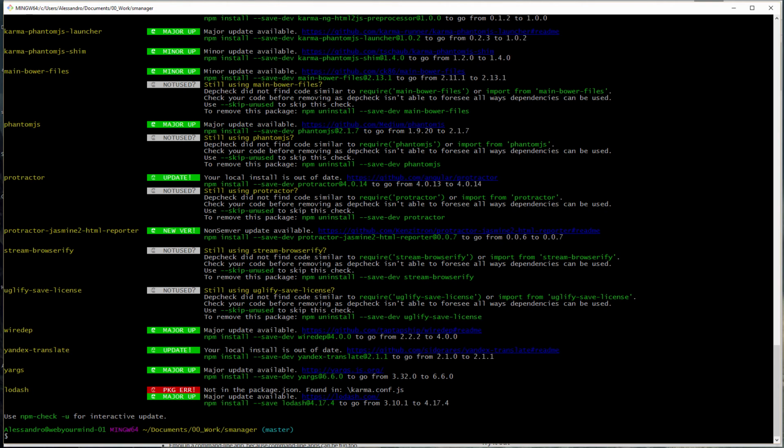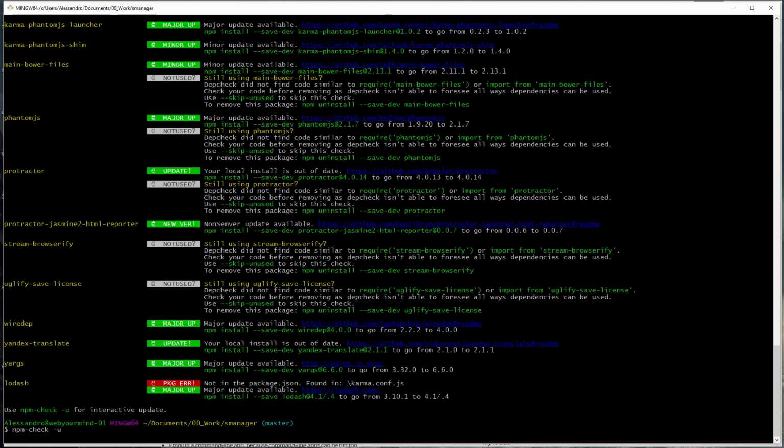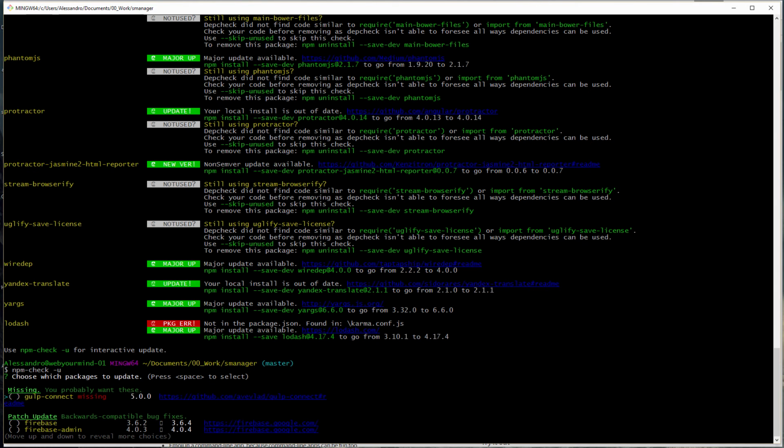Another thing I want to show you, even though Git bash is not interactive, is that there's an interactive way of invoking npm-check, and it's npm-check -u. What happens if I use this mode? I won't have the usual output, but a high level list of tasks which I can pick from. For example, you remember gulp-connect was missing, and now I can move with the arrows, select it, you see the angle bracket here, and if I press space, it will automatically apply the recommended action, which in this specific case is to install the plugin. If you're more a fan of the interactive method, please use it. I prefer the manual one because it lets me have more control over what I'm doing.